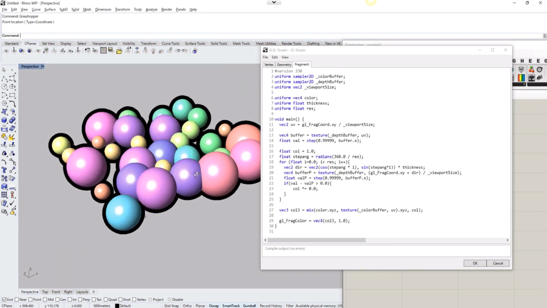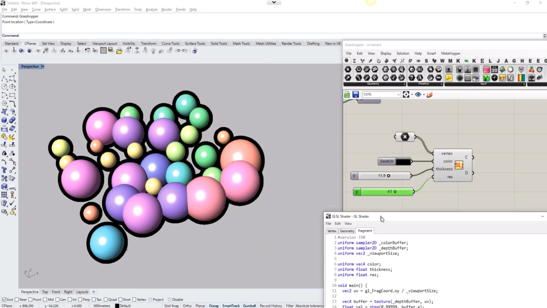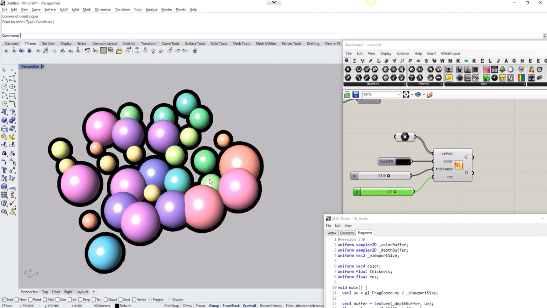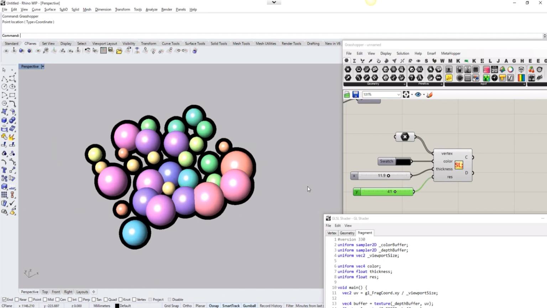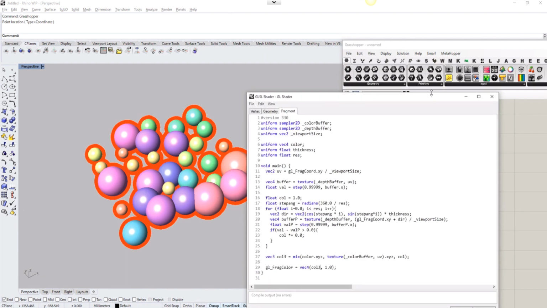now you have an outline on top of the geometry that you have placed by yourself. You can change the thickness, you can change the resolution, and you should be able to change the color of the outline as well. And that's it.